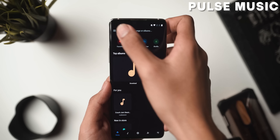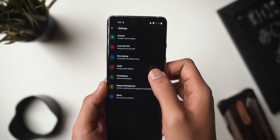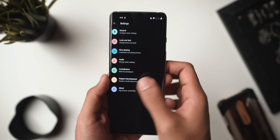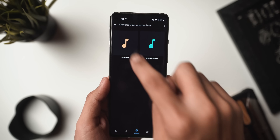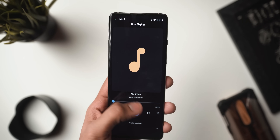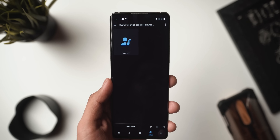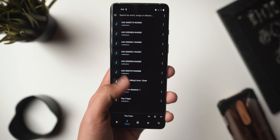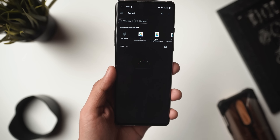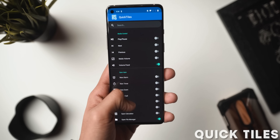Next up we've got Pulse Music, an offline music player with a modern UI and powerful features. This has to be one of the better offline music players I've seen — the UI, dark mode, icons, saturation, and colors all look really great, based on Material Design. You can run it at startup, pair it with Bluetooth devices, use a built-in equalizer, and of course you have all your standard offline music player features — albums, now playing, playlists, and more. It's open source from F-Droid, clutter-free, and ad-free.